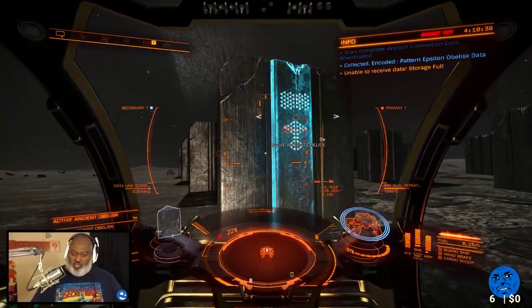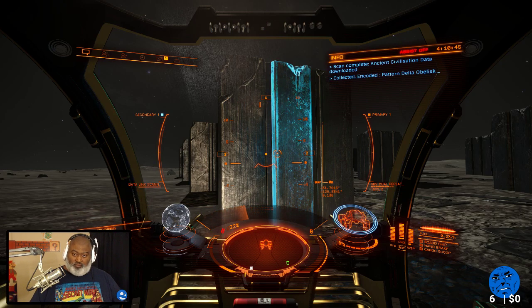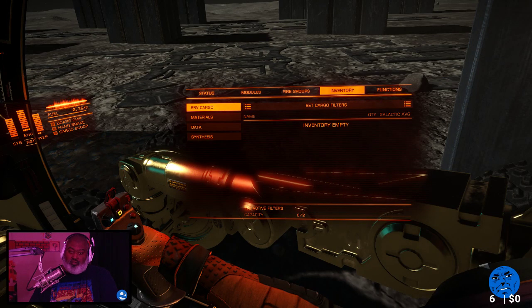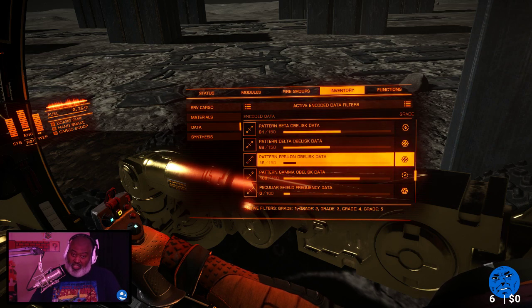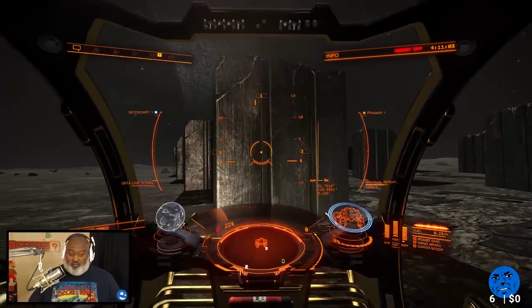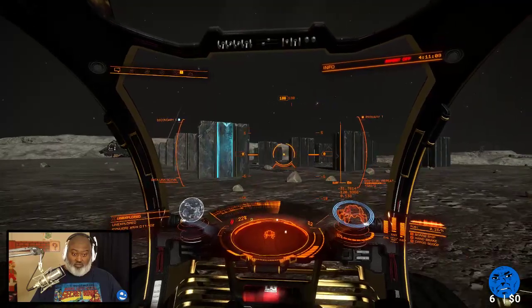We're probably below 20 now, right? Delta and Gamma. Let's see. Data. Pattern. Yeah, we're at 18. Epsilon. 18 out of 78. Wish I was making that up. I need 78 total.